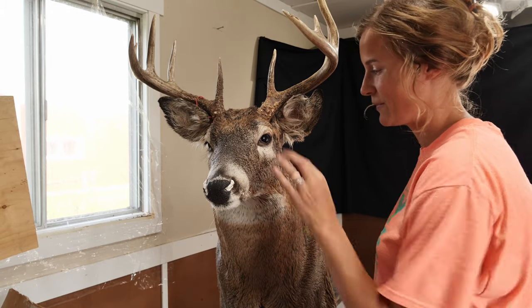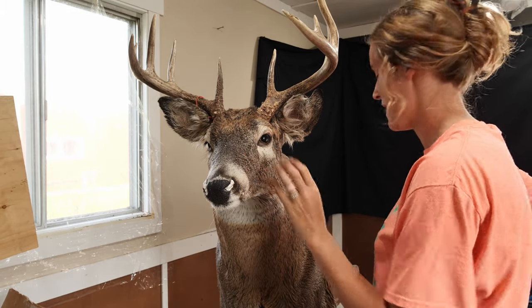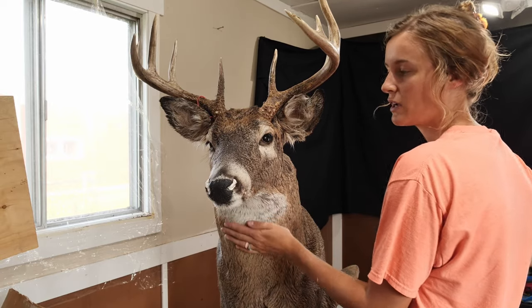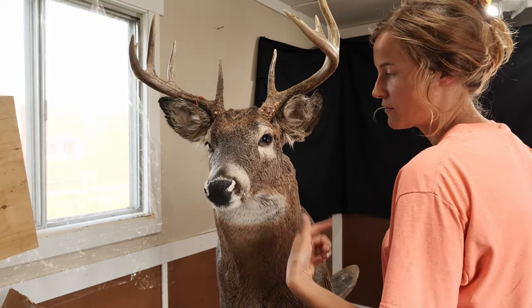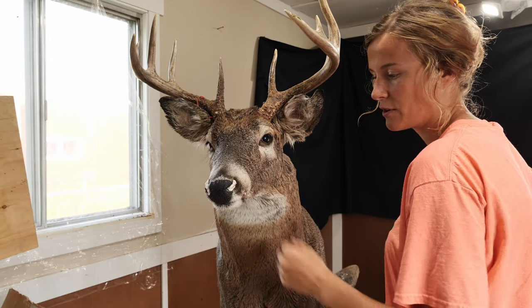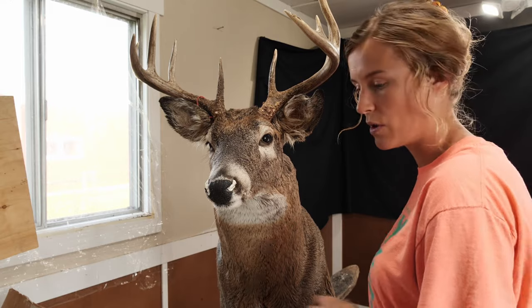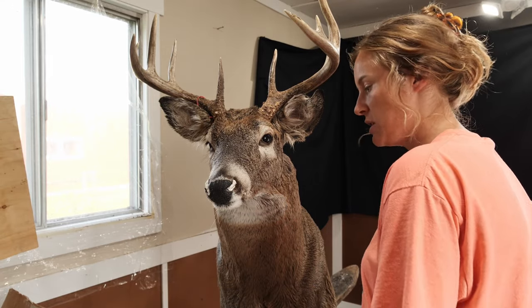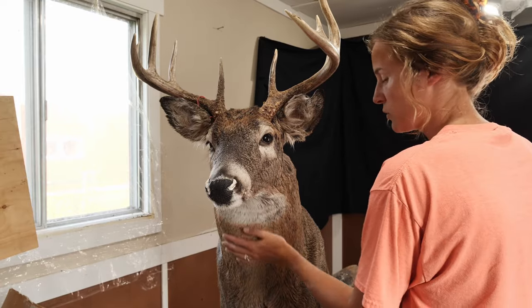But anyway, that is my plan now. I'm gonna get this cape tacked on the back and then we're gonna hang him upside down. Just flip him upside down and let him dry for a night. And then we're gonna come back tomorrow and do a final set of everything. And he should be good to go on the wall for 2 weeks before we get to our finish work.